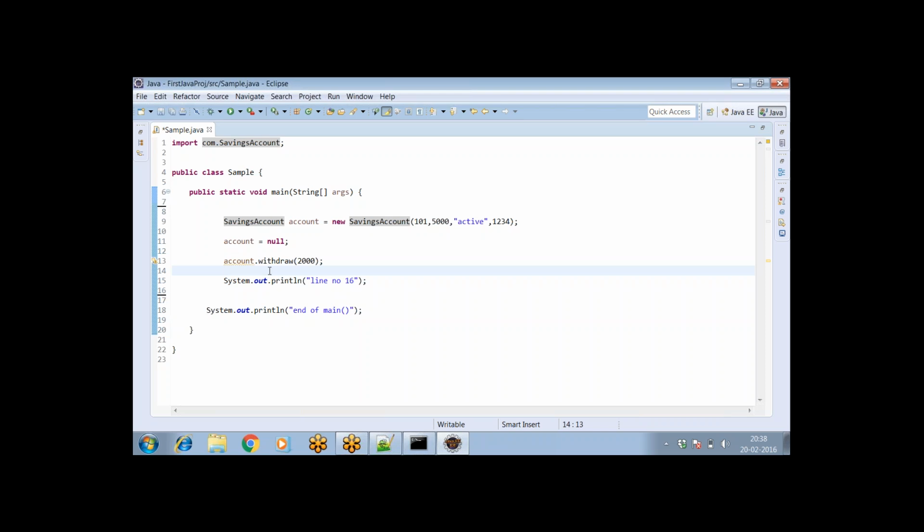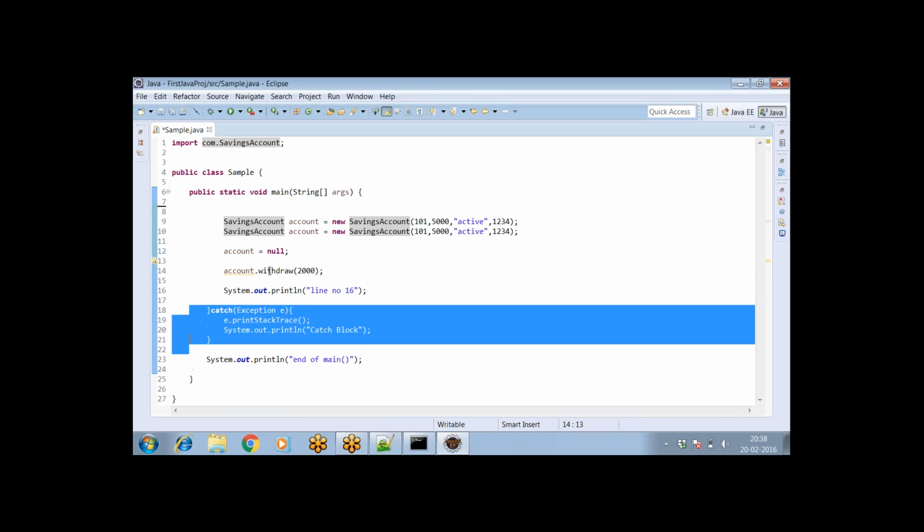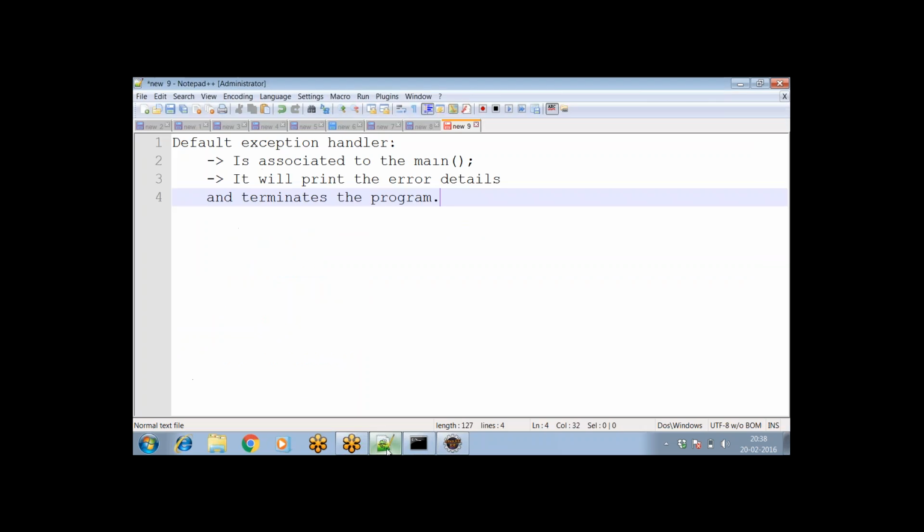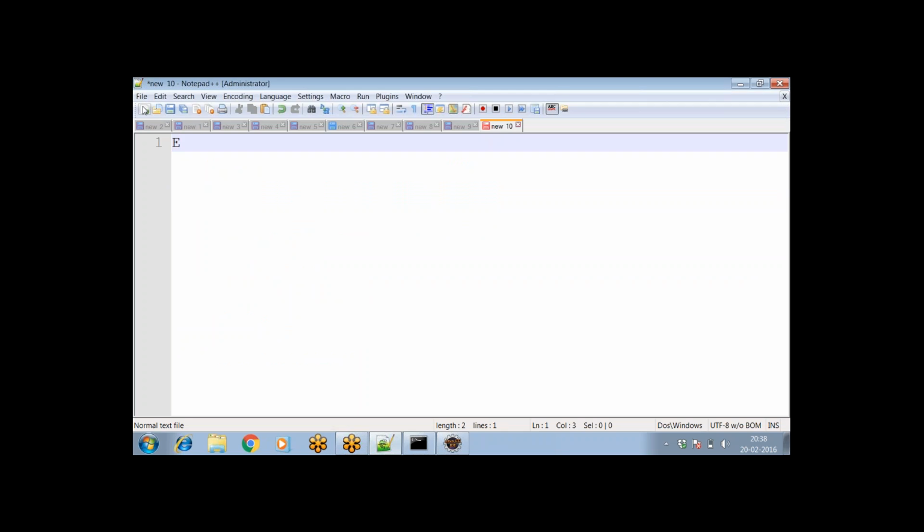Okay, now let's do one thing. Let me add this try catch. We'll go through the exception class hierarchy once.